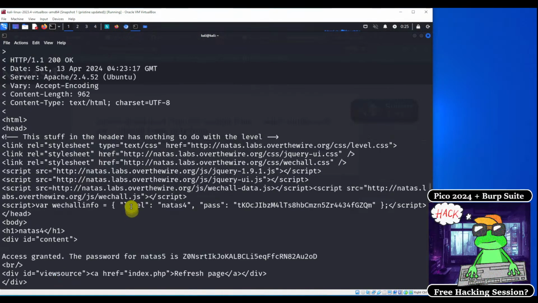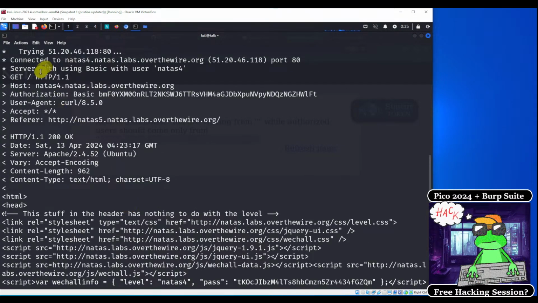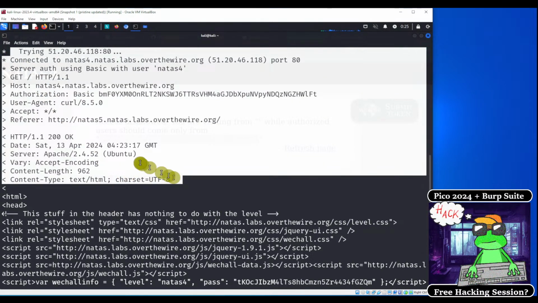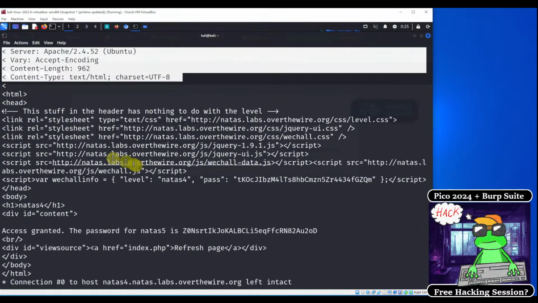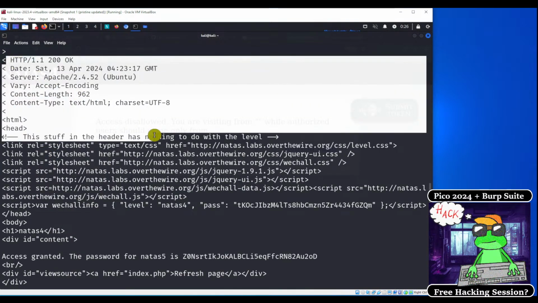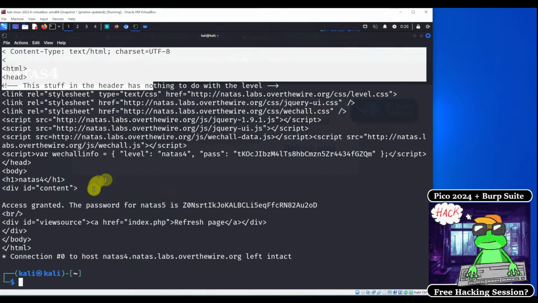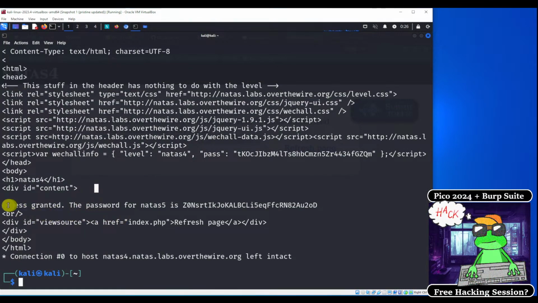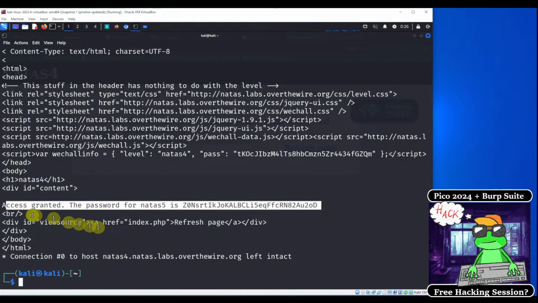Okay, so right here we see the HTTP request, and this is the request portion right here, and then this is the response. Oh sorry, no, this part right here is the beginning of the response, and you see that inside of the content, we see access granted.